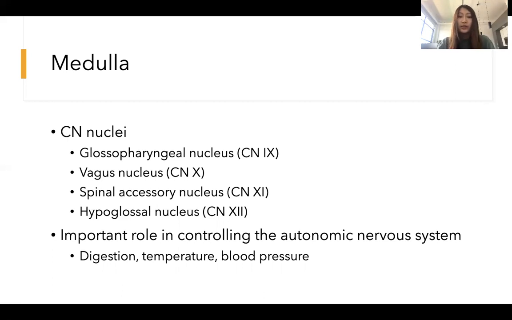So let's talk a little bit about an example of how the brainstem alters the activity of the autonomic nervous system. It is important for the body to regulate blood pressure and not allow it to get too high or too low. When blood pressure gets too high, receptors called baroreceptors in certain blood vessels start firing. They send a signal along cranial nerve 9 or 10, which sends the signal to the medulla. The medulla then sends a signal through autonomic nerves to the blood vessels and heart to decrease blood pressure.